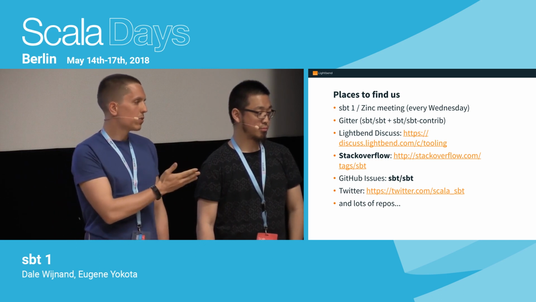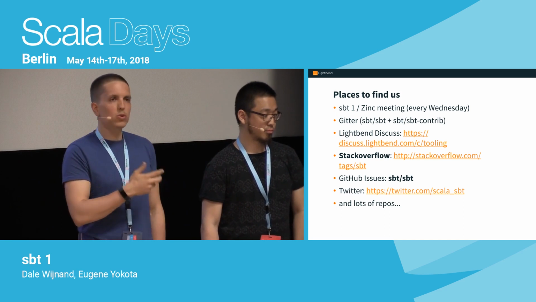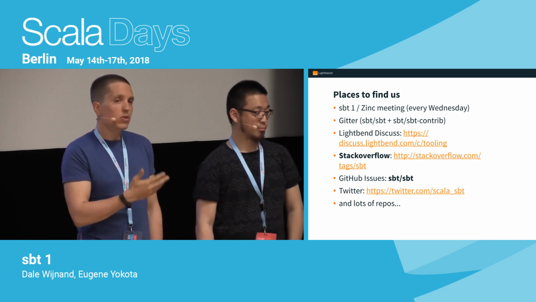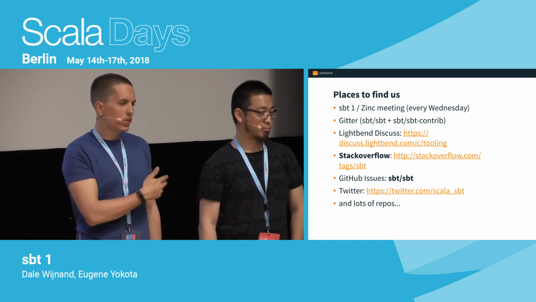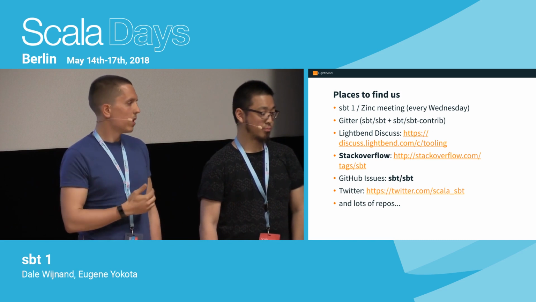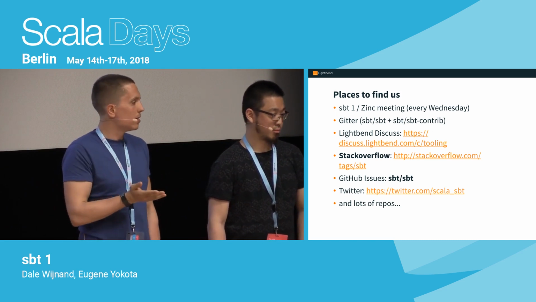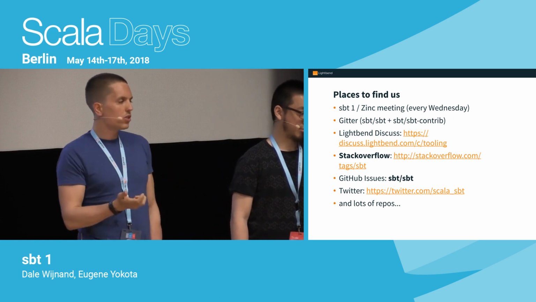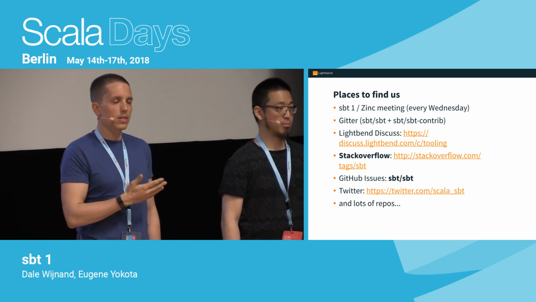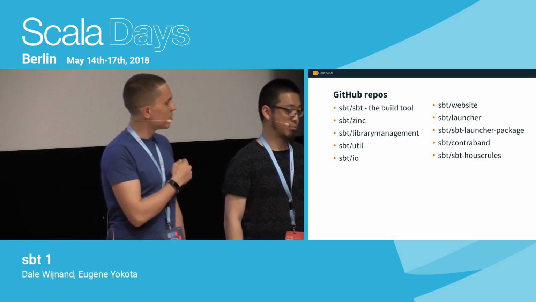We have a Discourse channel from Lightbend where we talk about tooling in general, and SBT is obviously a part of that. We use a tag on Stack Overflow. Eugene and I both try our best to help people there, along with on Gitter. We use GitHub, and we have a Twitter account. So this is just, again, a way to show you how this is just a software project like many others. And do you want to switch?